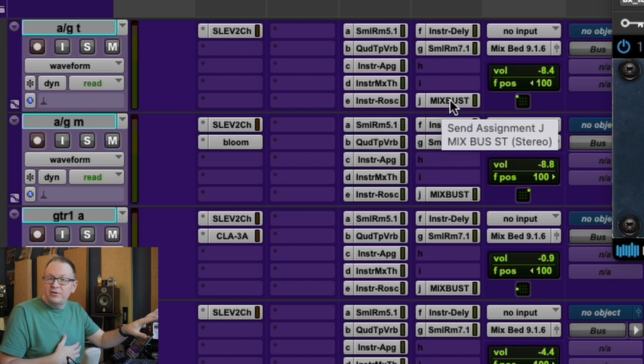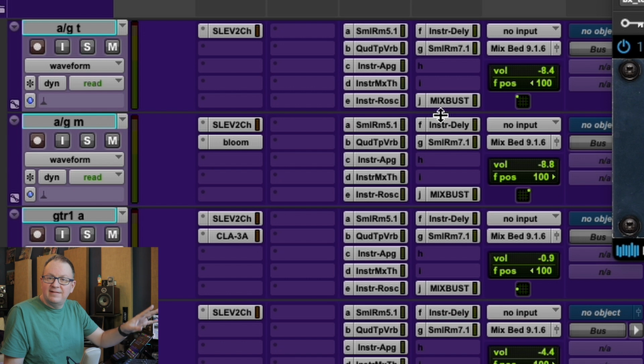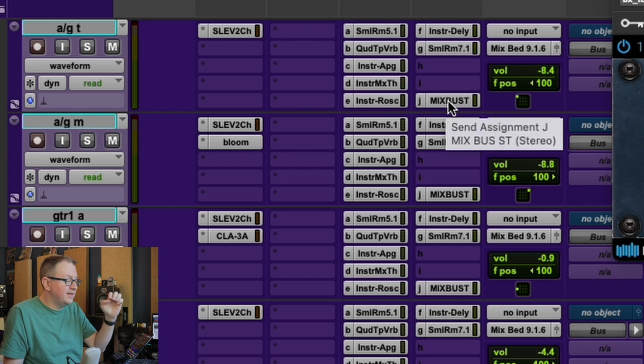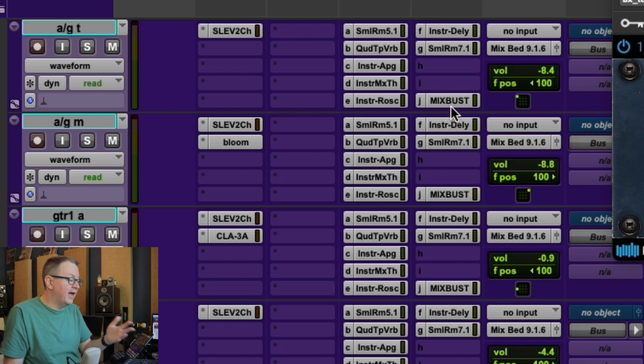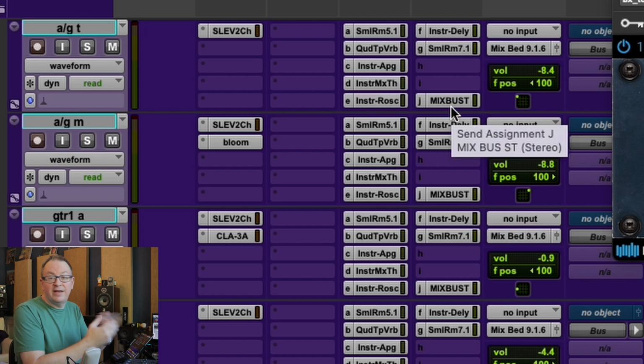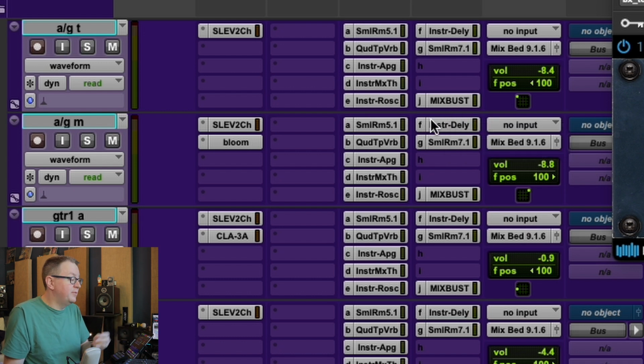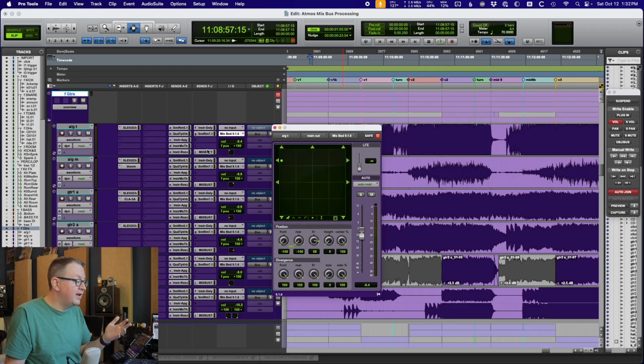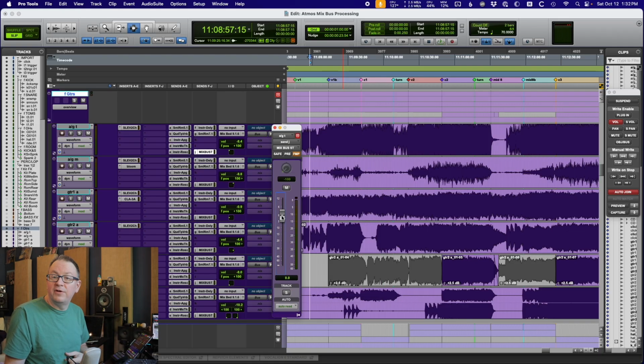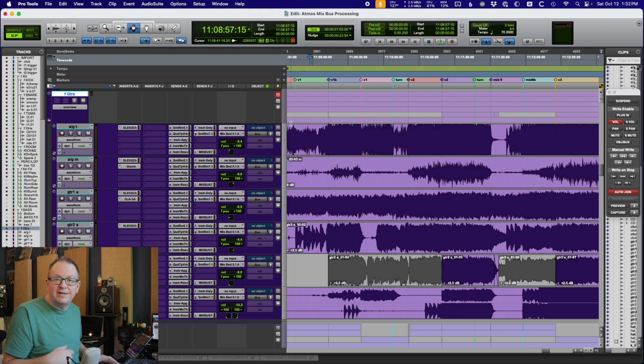You might remember some of this if you watched some of the Bob Clearmountain videos that I did about his approach to Atmos and adapting that for working in Pro Tools. This is kind of out of that. So I've got that mix bus stereo bus. It's on every single audio track, and it's just basically a stereo version of it. So if I want the stereo version of the mix, I can create it this way. If I want to tweak the way that mix sounds, I can go in and adjust the send levels if I want, although I never really do that because I'm not even using that for the stereo version anymore.